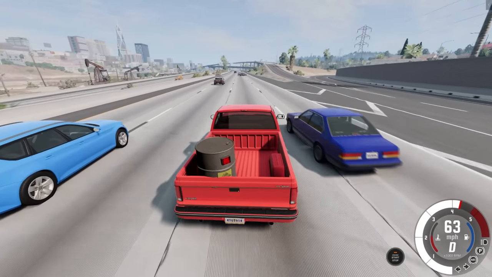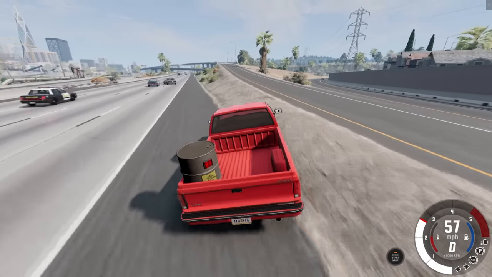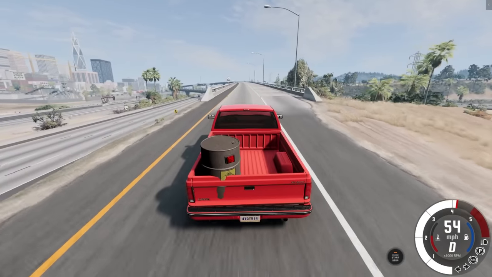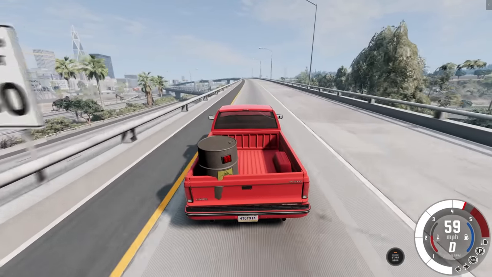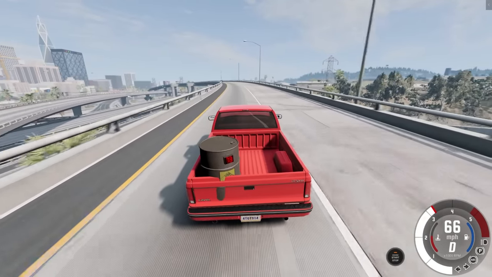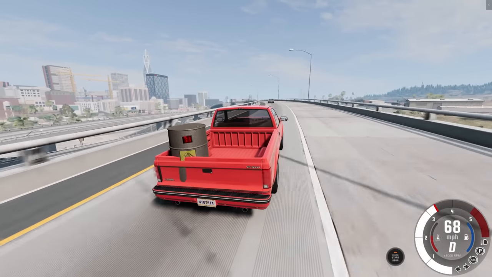Should we go off on... Yeah, let's go off on the bridge. Oh, my goodness. Oh, this might be too big of a bounce. Okay, we're good. All right, we have 80 seconds to go dump this thing off at the dock. I don't think I have enough time to actually get it out. We're going to have to jump out of the vehicle and let it roll or something.